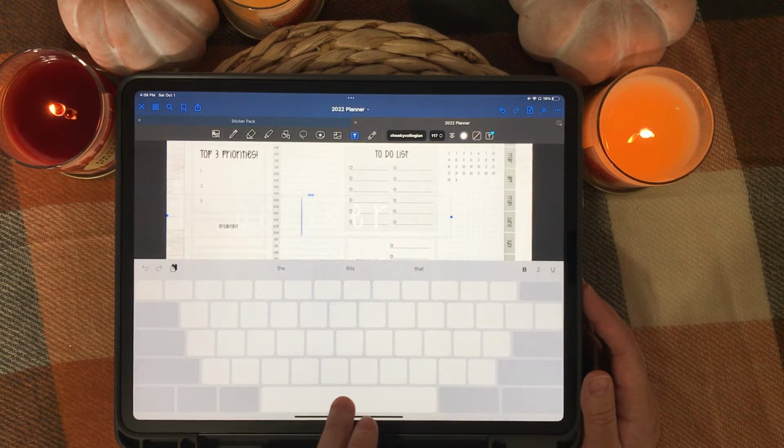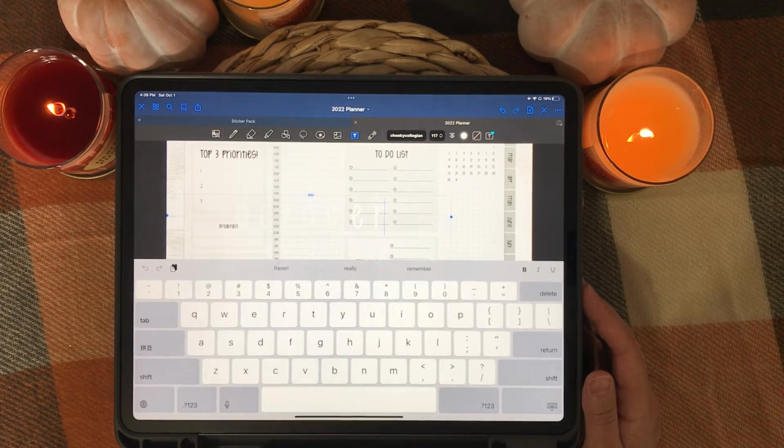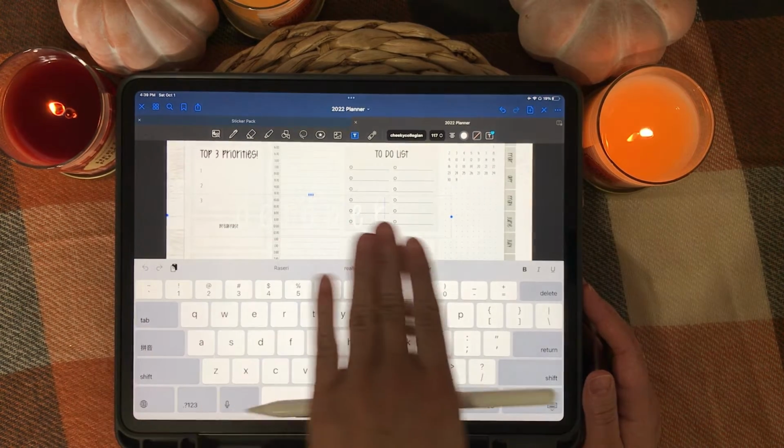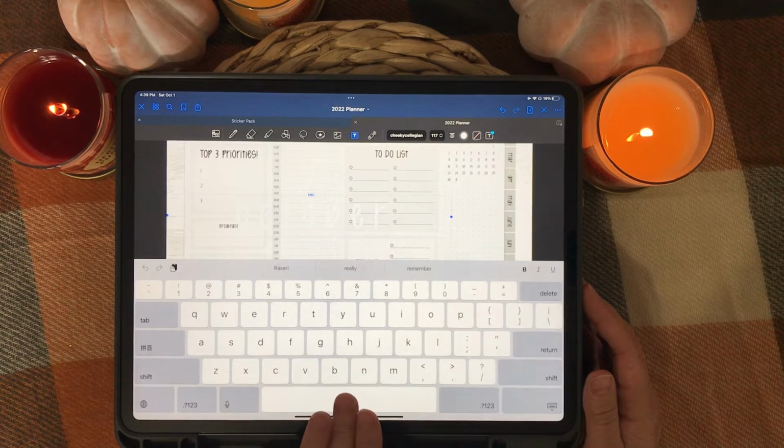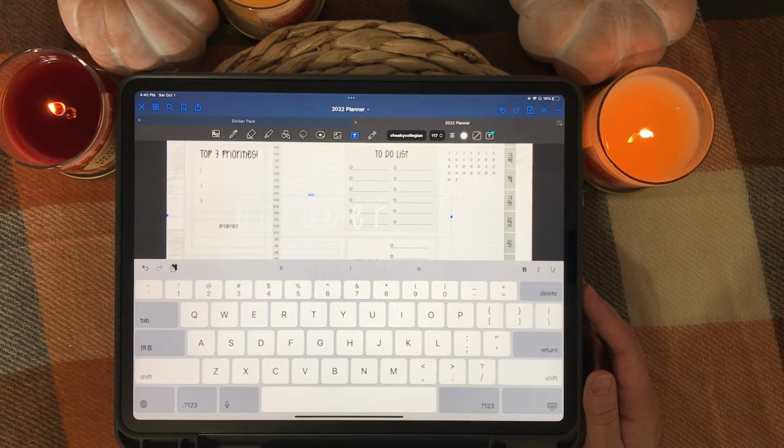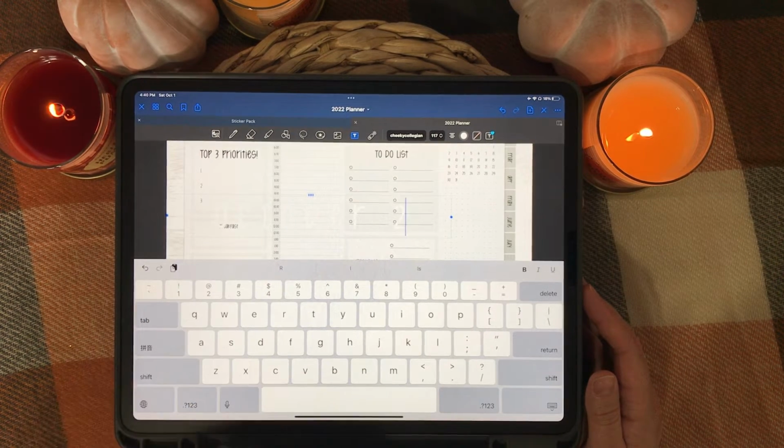If you don't know that, there you go. If you do know that, sorry about the redundancy. But I'm just going to use that to get me all the way to the end of the word October. I'm going to space, space again, space again, and hit the number 2.